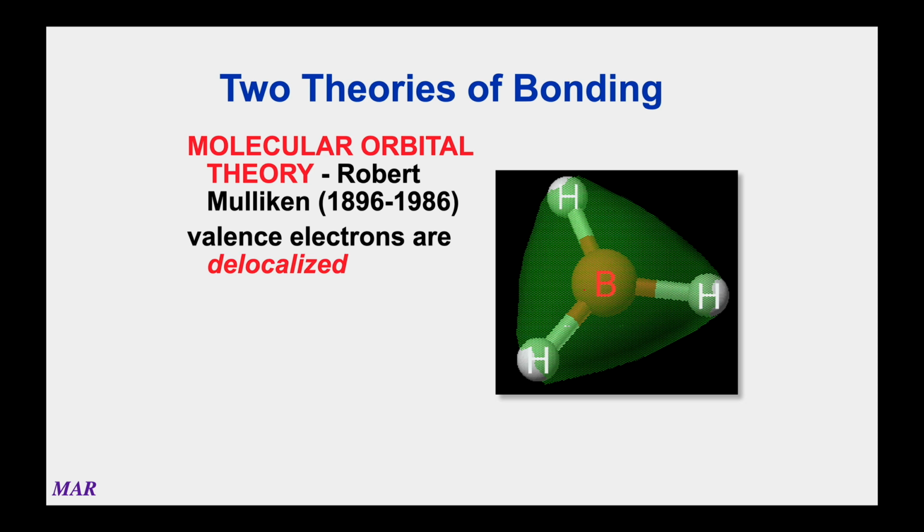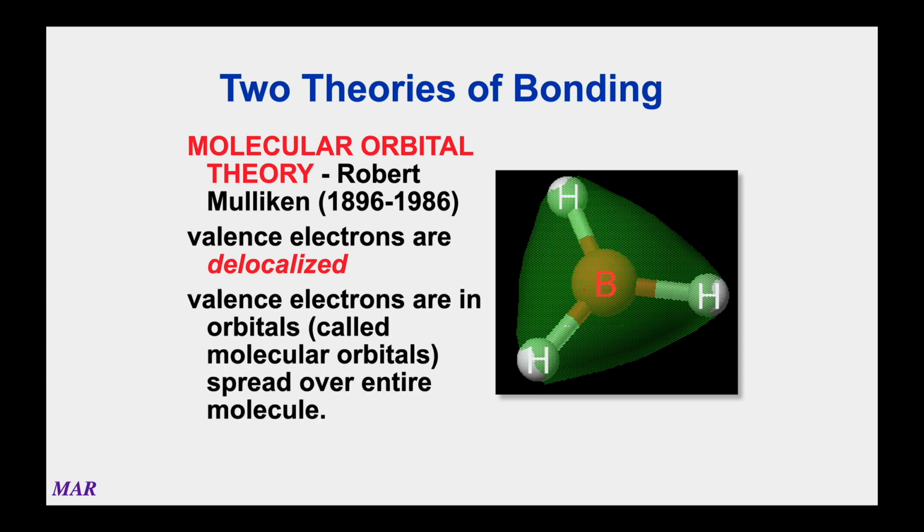The valence electrons literally are delocalized over the whole molecule, so it is kind of analogous to shields on the starship. And if you're not a Star Trek fan, first of all, I forgive you. It's okay. But second of all, I'm just joking about that. You don't have to like Star Trek to do well in this class. But shields were put around a spacecraft to protect it from things like meteors and, of course, other spaceships firing at them, stuff like that. So it's a kind of cool analogy for what's going on in molecular orbital theory.